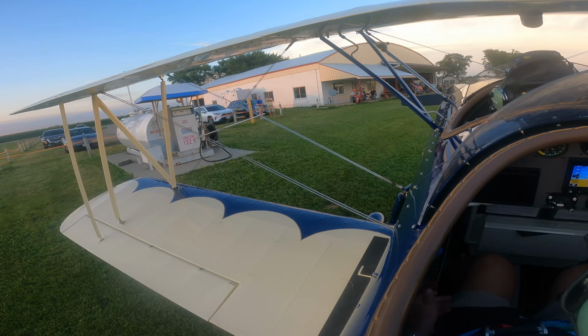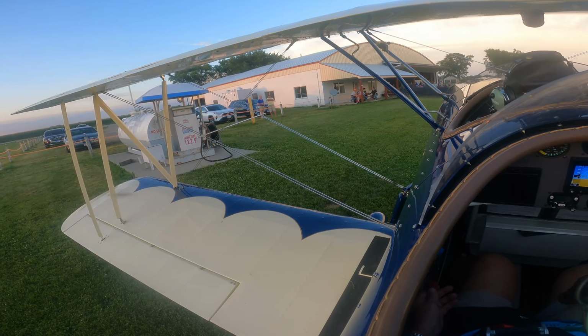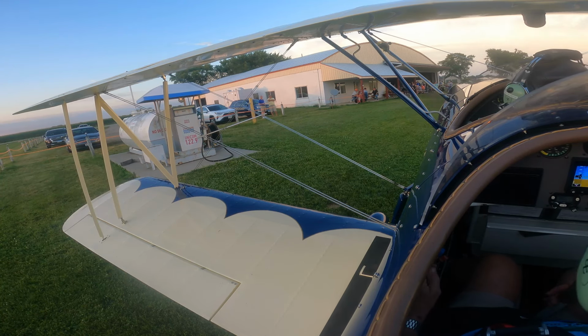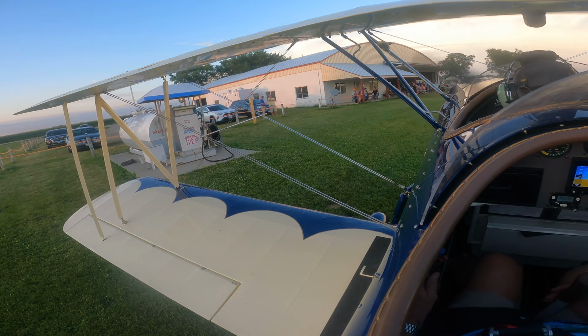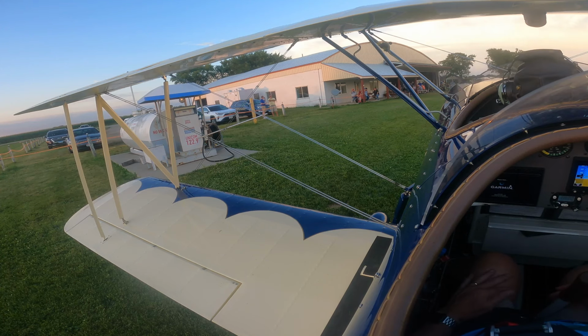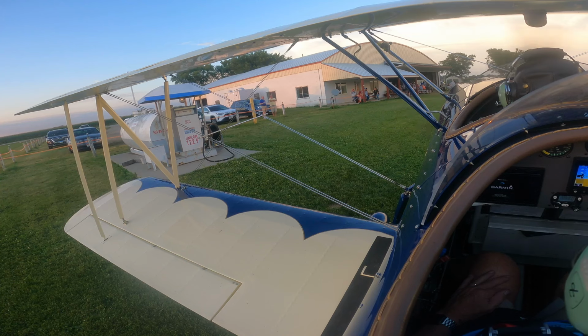So, time to head on back, get in the airplane, crank it up, and I've shortened the trip back, but you can see it was a very nice, pleasant trip back, and a very nice approach and landing back at Lake in the Hills Airport. And of course, we started up, taxied to the runway, took off to the south, and did the required flyby of the facility before we headed on out.